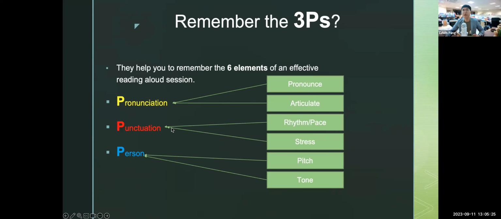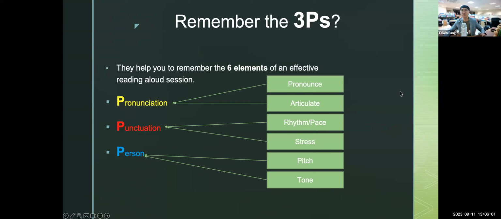Next is punctuation. Punctuation has to do with full stops, exclamation marks, commas, and question marks, and we'll deal more with that later. That has to do with how you read the text in terms of your speed, right? Because punctuation marks are like stop signs, right? They slow you down. As well as your stress, meaning how you emphasize certain words. For example, next to an exclamation mark, the word must be emphasized. Next to a full stop, the word must be emphasized. Okay, so punctuation helps you to identify which words to put the stress or the particular attention on, right?